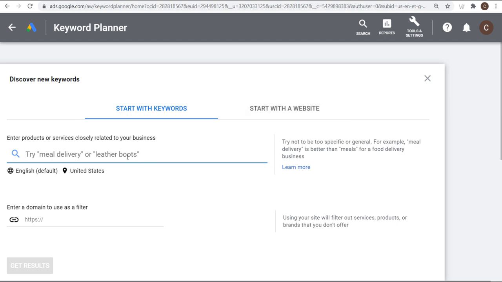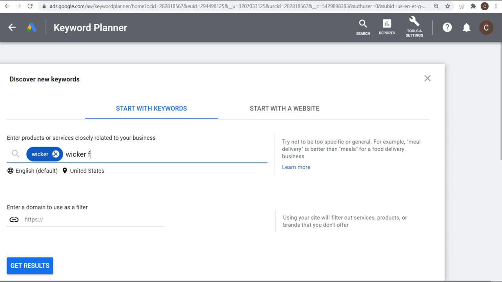Usually what I'll do is I'll start with keywords, and you can enter up to 10 keywords here. So I just come in here and I do the different products that are going to be on my website. So I want to make sure I understand exactly what people are typing into the Google search engine when they're looking for products related to wicker. So what I can do is I can just enter the keyword wicker.